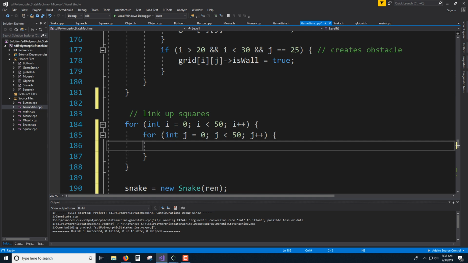All right, and for each square, now we have to think about this. If I'm on the outer square, I can't link to the one above it. Like if I'm starting in the top left corner, I can't link to the one to the left or the one above it, because why?